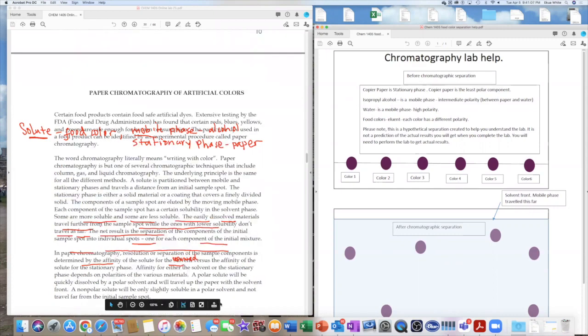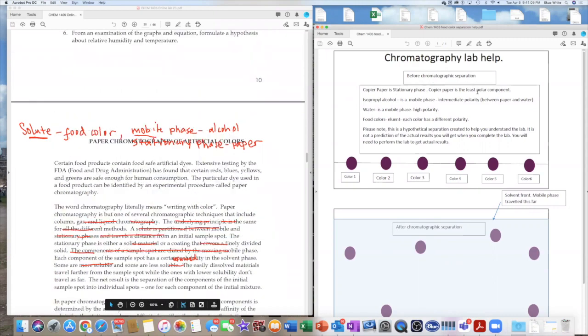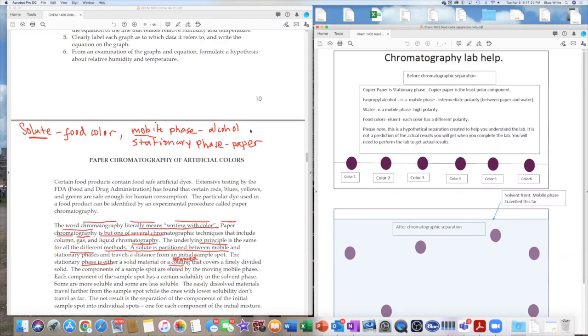And then down here, we are told that the copier paper is the least polar component, is less polar, okay? Your solute, the food coloring, has its own polarity. The paper has its own polarity. And then finally, the alcohol has its own polarity. So when you're comparing these three here, just to make a point, I'm going to assign numbers to this, to make it a little bit more clear, a little bit more crisp. Let's say the polarity of the paper, which is least, right? Least polar.